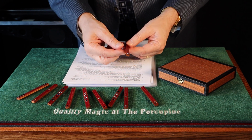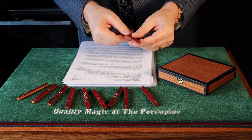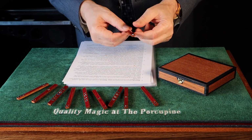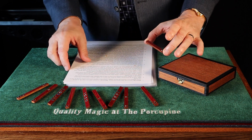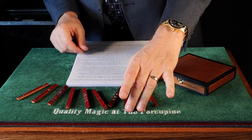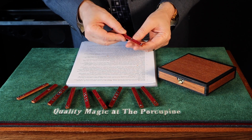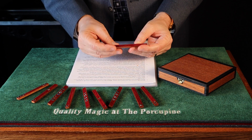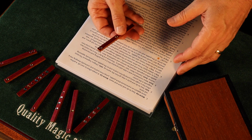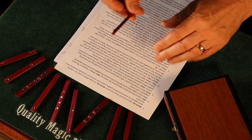This seems pretty easy to do, but even this one I was flashing when I was videoing it. It looks easy, and I think if you did it to human beings, it would be fine. The camera picks up too much sometimes, so that's pretty straightforward. Solo really is quite a cool effect, where the stones are moving around. This uses the 2 and the 1, and this is again one that you'd think you could do. I thought I could do it, and I probably could have spent some time practicing more, but that's a pretty nice effect.